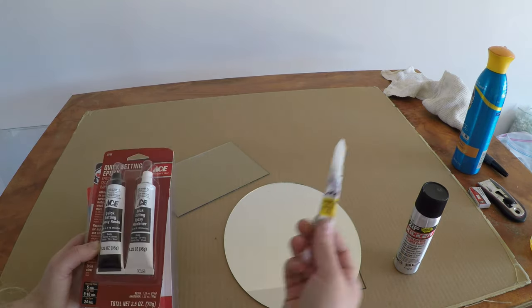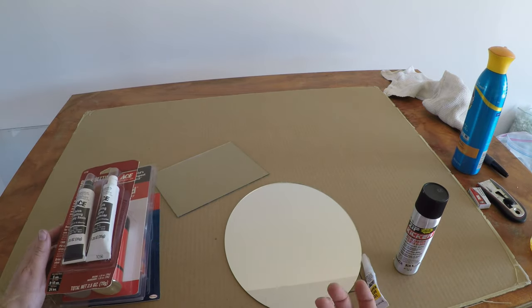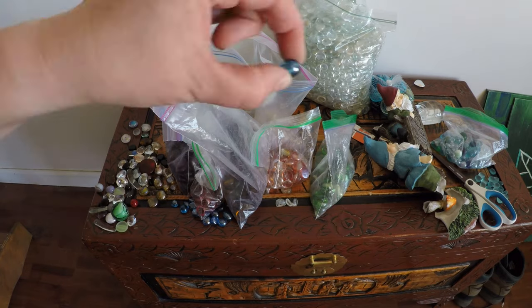When it comes to marbles, make sure that you don't use the round ones, but that you use ones with a flat side. I had a couple marbles that were broken and had flat sides. You can always use your weirdo ones for something like this.